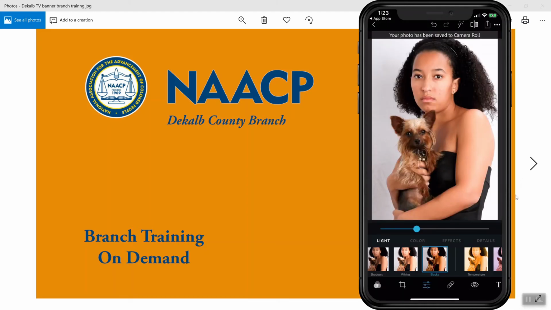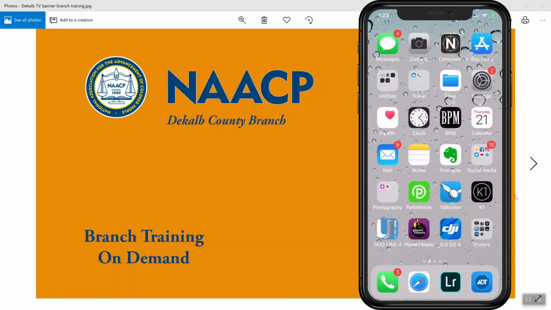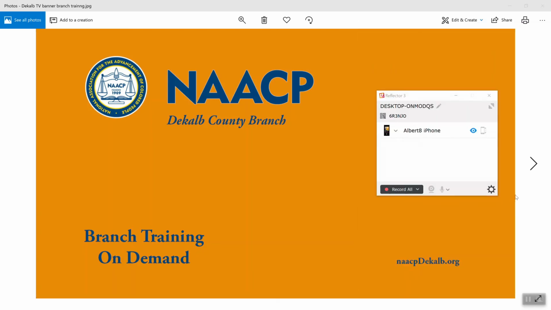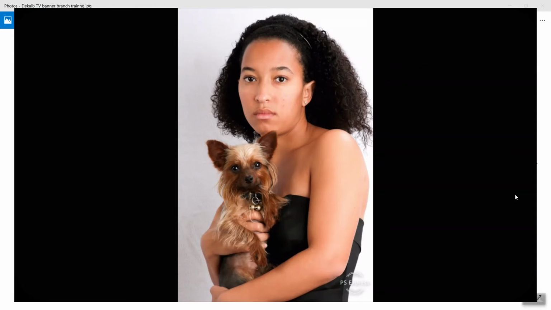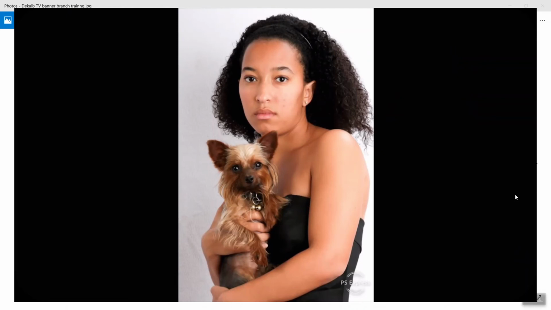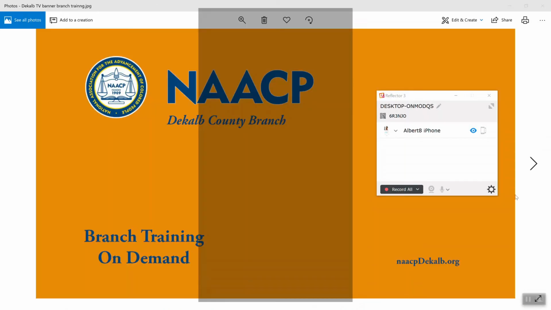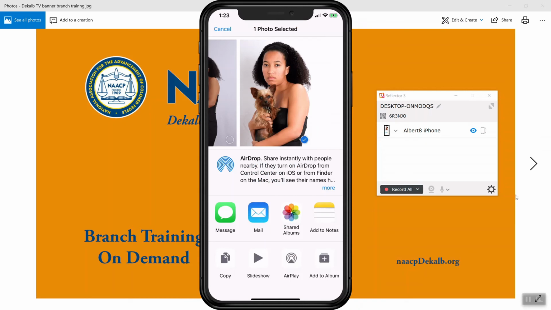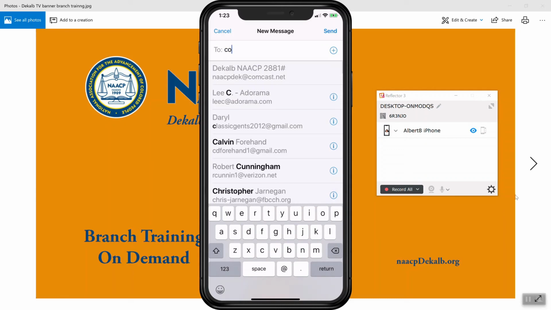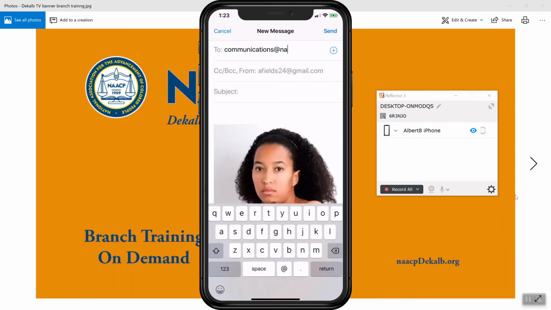And now when I get ready to leave here, I go to my camera roll, I will see the new picture that's sitting here versus the original, and here are the changes that we made to that original. I can now go out and send that as an email. In this case, we're going to send it to the communications person at the NAACP Dekalb.org.